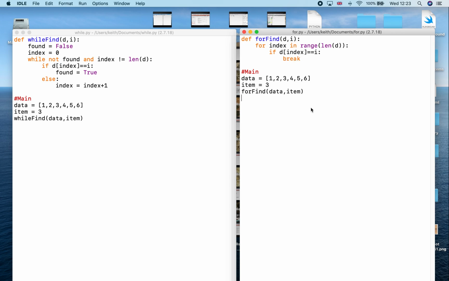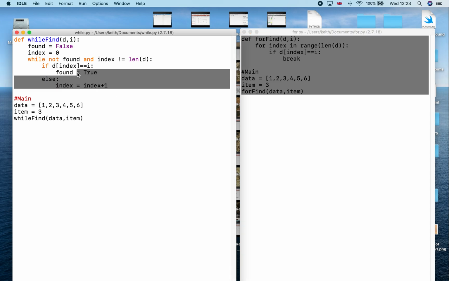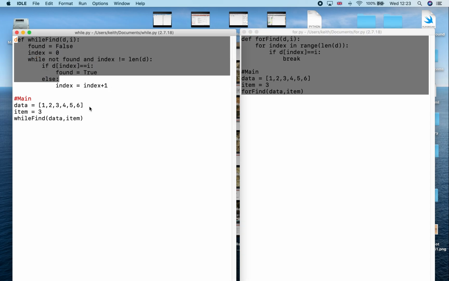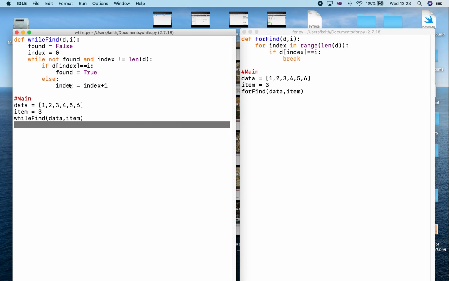To be truthful, this kind of loop should never be used for this kind of problem. This really is a conditional loop, and we should really always use this one, the while. So, okay, both programs seem to work, but what we're not doing is reporting back what we have found. And this is where, again, the for loop is going to be a little bit different to the while loop in what we need to figure out and test. So in the next video, we'll look at reporting back what we found.